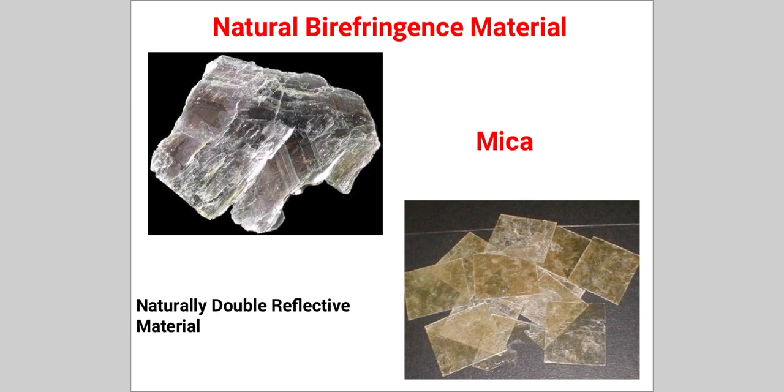So regarding natural and artificial birefringence, there are basically two types of materials. Natural birefringence materials are permanently double refractive. That means if a single light ray enters that particular natural birefringence material, that single light vector is divided into two vectors. Therefore, this is called natural birefringence. That means without application of load, the single light vector is divided into two vectors.